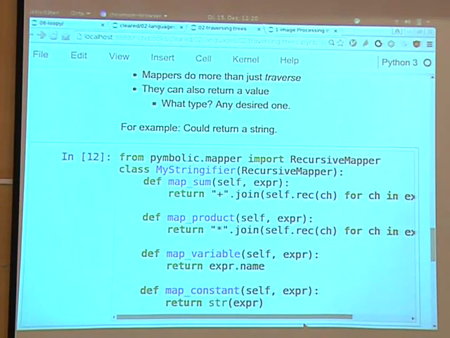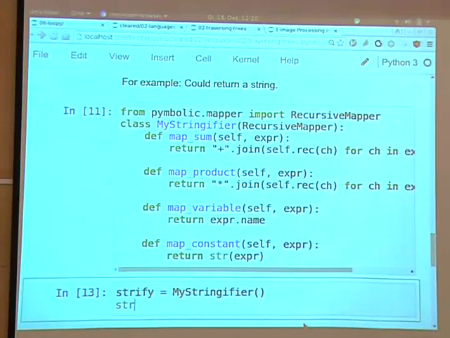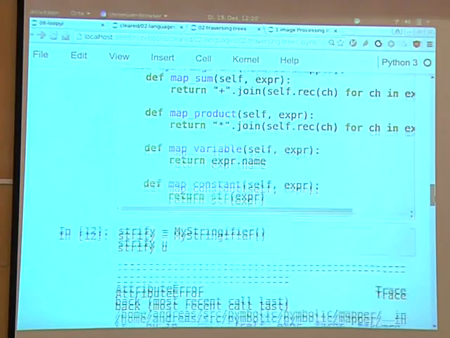So if we define that, we can call myStringifier. Well, I'll make myself an instance of this guy, and I'll call this Stringifier on my U, and I got an error.